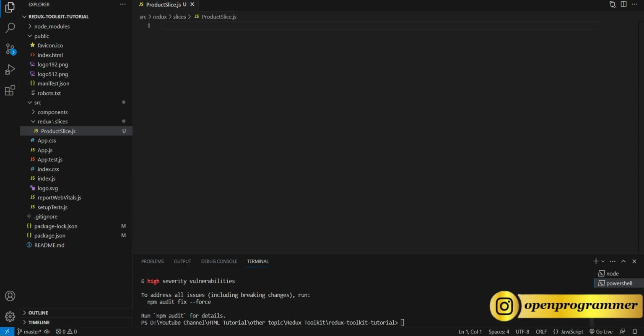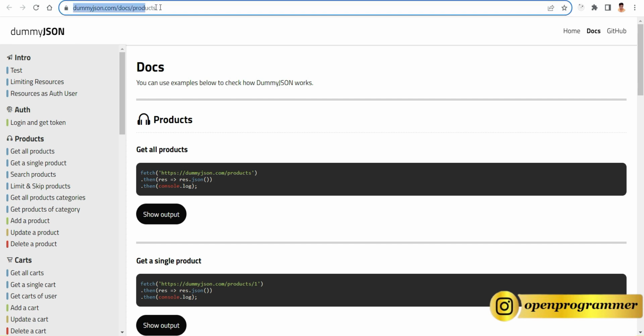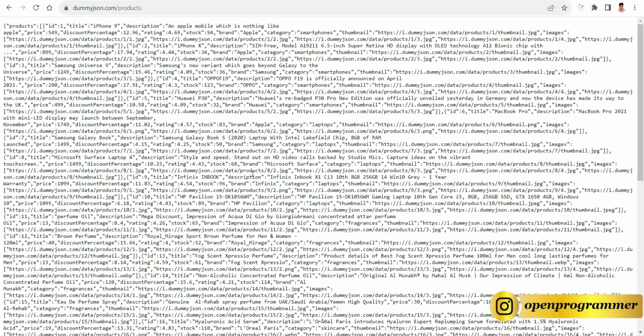If you go back to the browser, this is a website which provides us some dummy e-commerce products. Let me hit this URL. We have this products key, and inside that we have some dummy e-commerce products with ID, title, description, price. We'll use this API to achieve the Redux functionality.